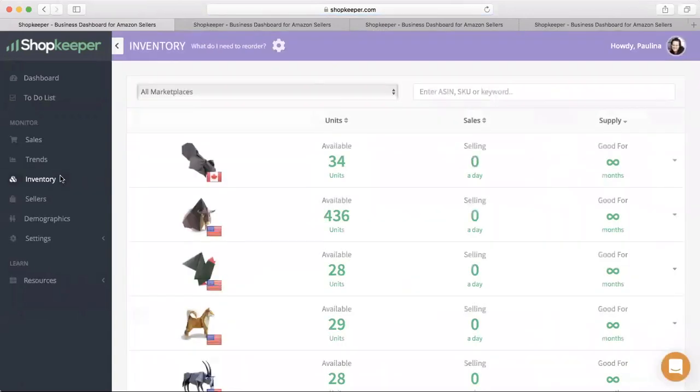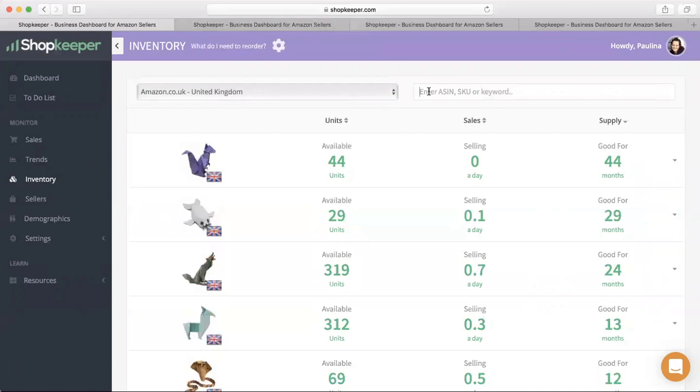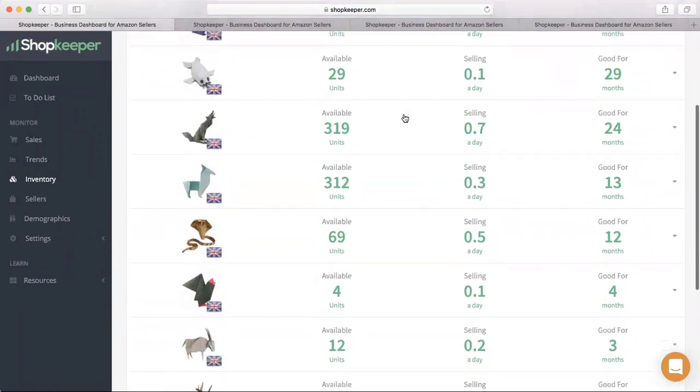There's another very good thing that you can use Shopkeeper for, and that is your inventory forecast and planning. So for example, on February 15th, usually twice a year, European marketplaces like the UK charge the long-term storage fee. And let's say you just received an email that 1.5 later, you will get charged the long-term storage fee. And you now have to go and check which items are sitting in the warehouse and which you have overstocked, that you may want to take out of the Amazon warehouse, so as not to pay the long-term storage fees.